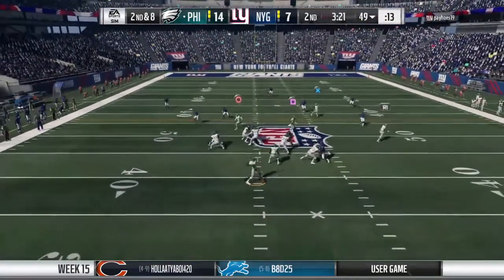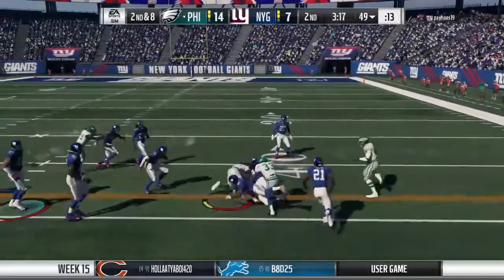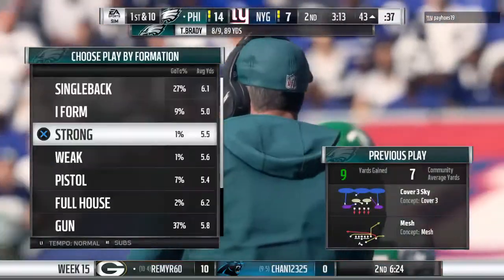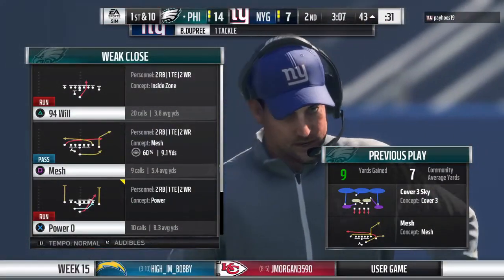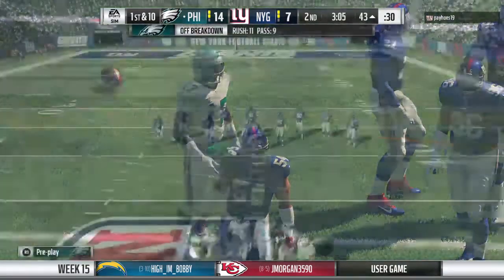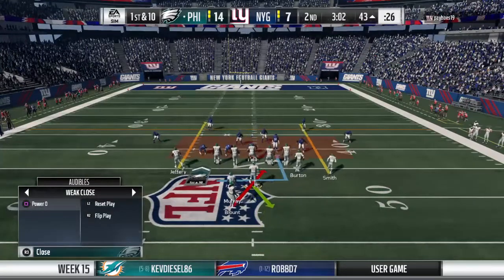On second down, here's Brady. And that's complete to Jeffrey. And he'll get it down here to the 43. It's a 9-yard gain, and it keeps the drive moving. I think that's a big pickup for a first down, because when you run a drag route against zones, you're sometimes asking for trouble because you might run into a defender. Yeah, well, there they ran into a first down. Executed it to perfection.